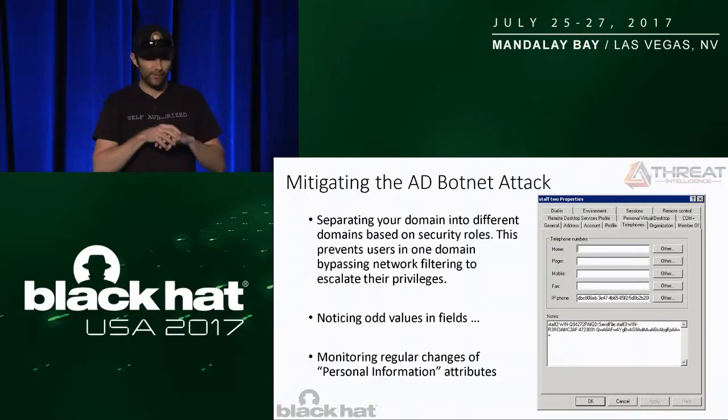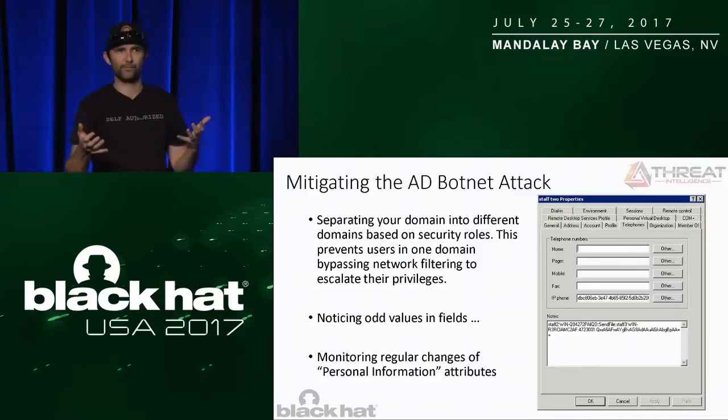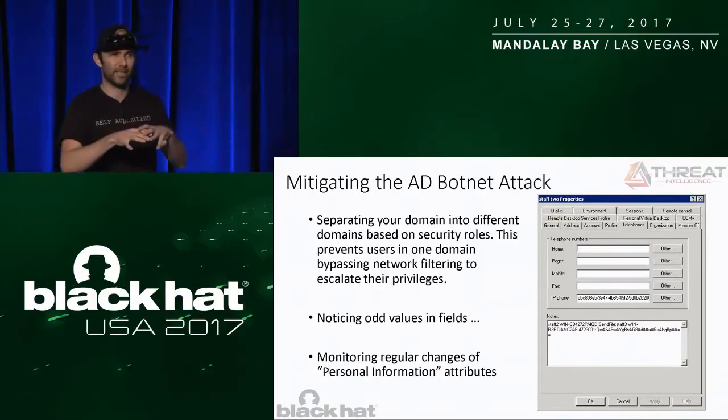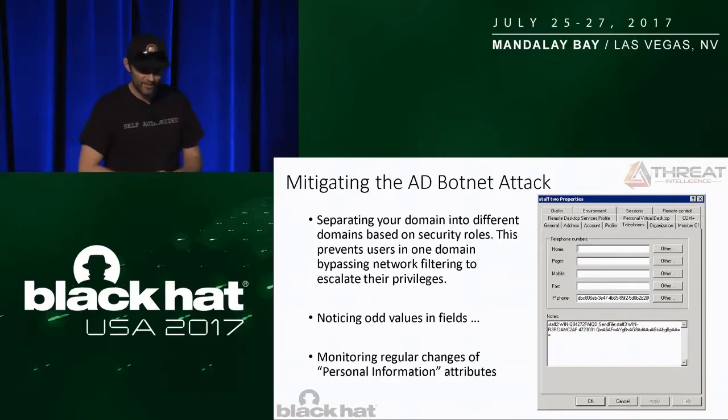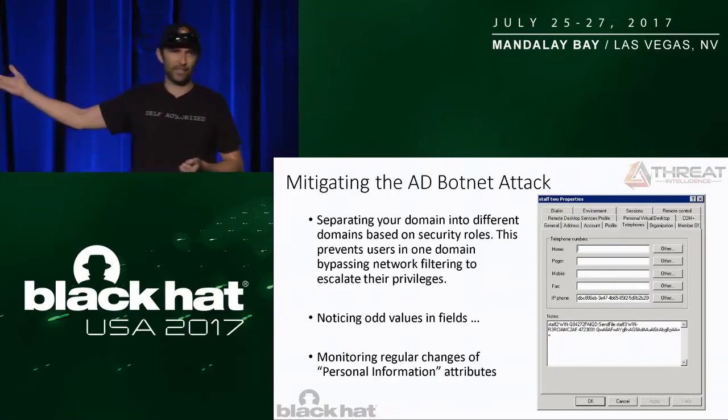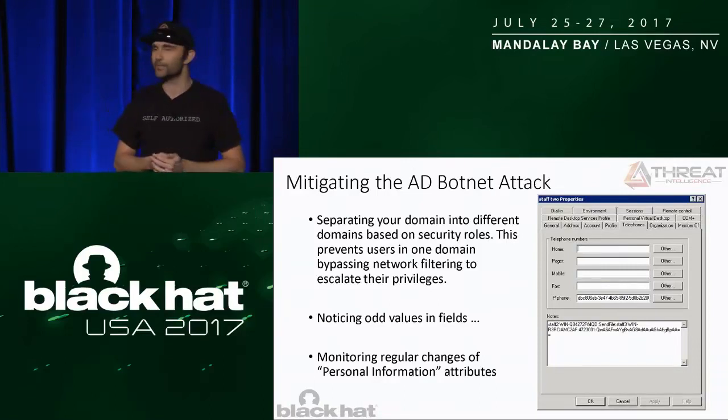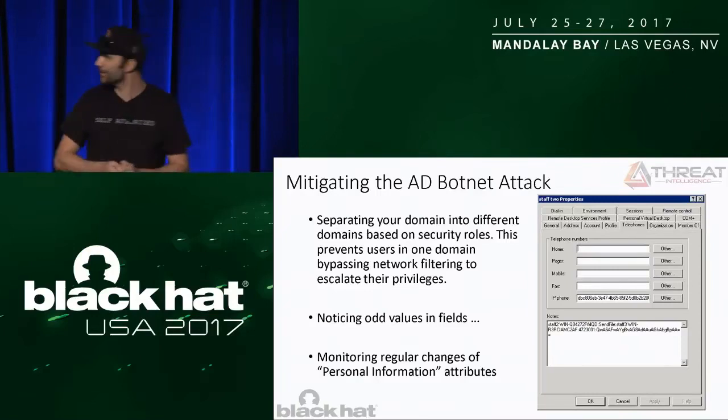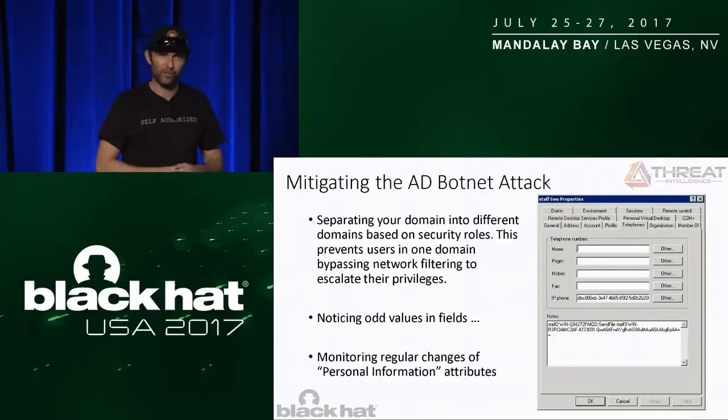Separating your domains into different security zones, which I know that a lot of organizations, especially with critical infrastructure, have, multiple domains for the different critical security zones. But I've even spoken to some of them recently, and they're looking at collapsing it just for management reasons. So hopefully this stops them from doing that. And obviously noticing odd values that are being pushed into your standard user attributes. So, if you start seeing your IP phone with GUIDs in it, or your notes, which is the info attribute, with this command and control data, then that's obviously a warning sign.